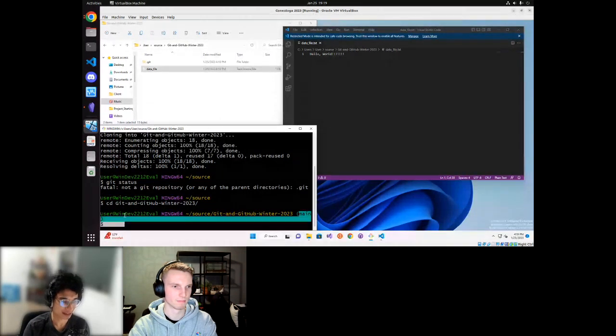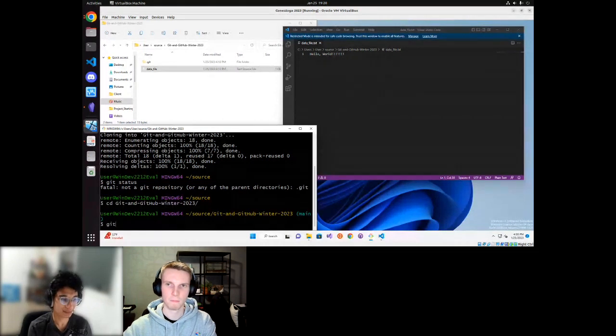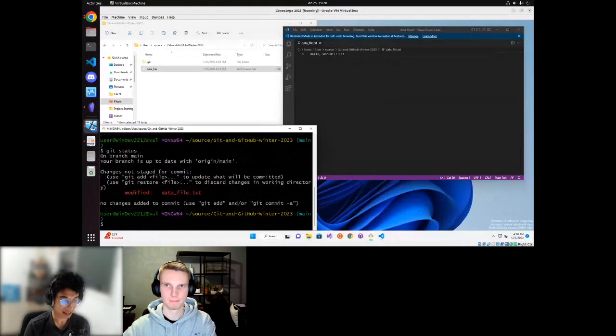Git Bash is actually pretty smart. It says, oh, you're in a Git repository, and it figures out what branch you're on. We'll talk about branches later. The important thing to know now is that this blue text basically means we're in a repository. So anyways, I can type in git status again, and instead of just complaining at me, Git says there are some changes and they haven't been saved.